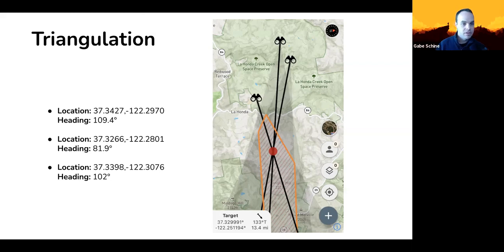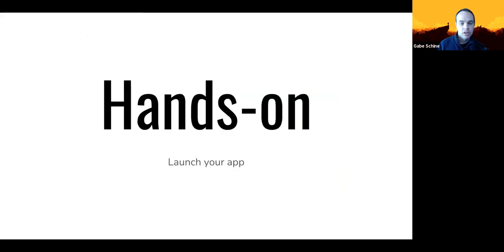Okay, so those are the basic concepts in the app. Let's jump right into hands-on. I'm going to present my phone screen so you can see everything that I'm doing. If you could launch the app as well, that would be helpful.